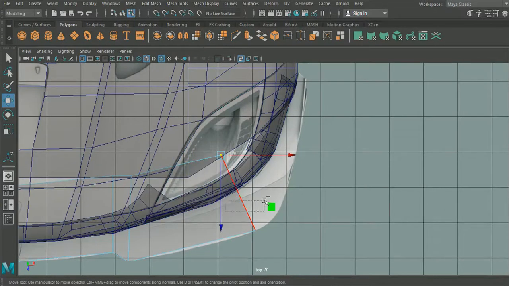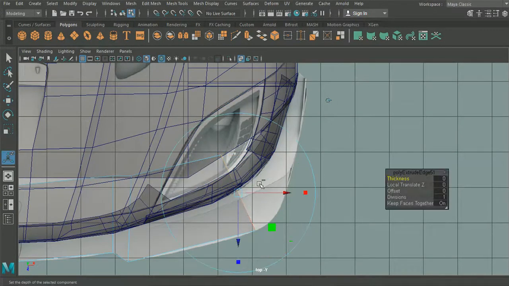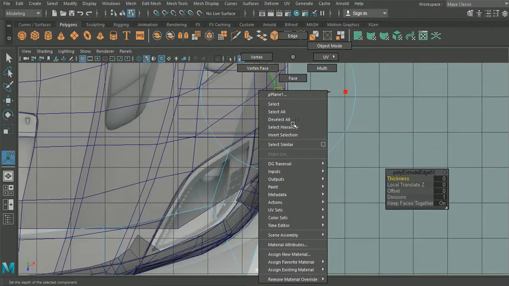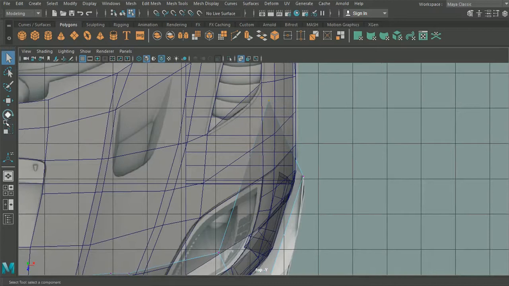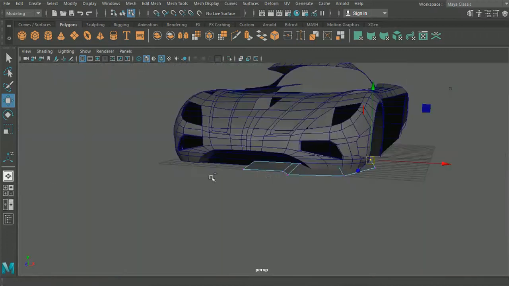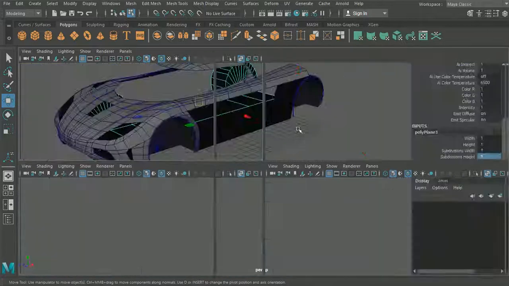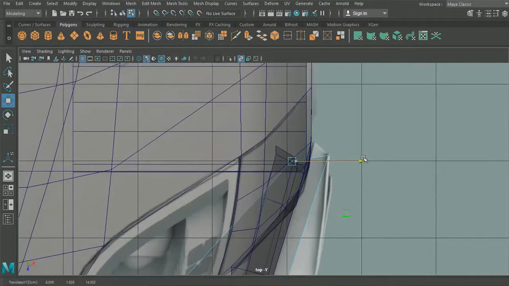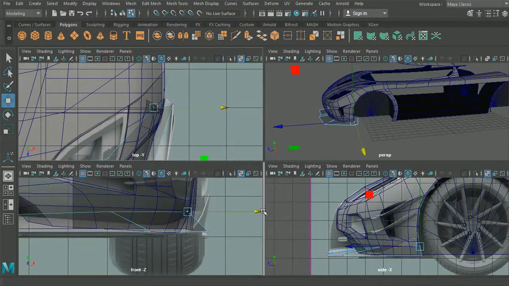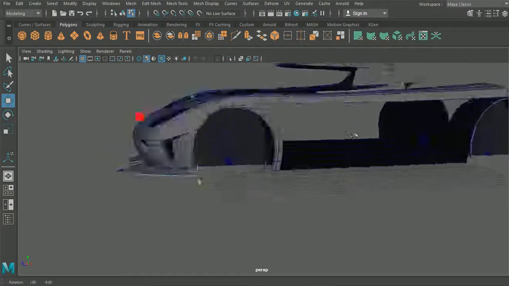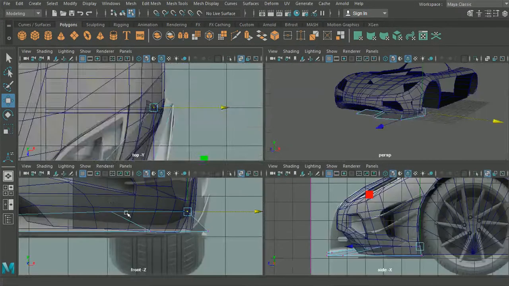And what we'll do here is with this edge, we're going to hit Ctrl E, and we're going to extrude this around, and we're going to take this all the way over to the edge here. Okay, and we can bring that down something like that. Okay, so we've got that sitting there just like so.